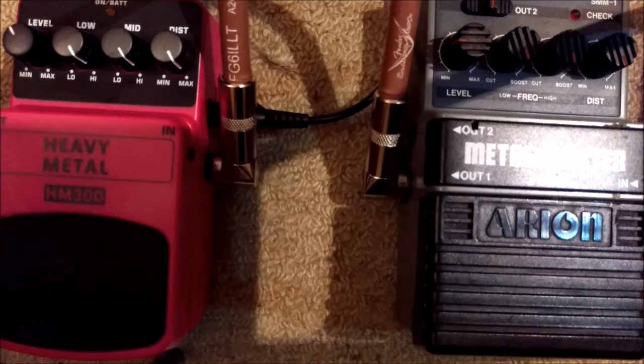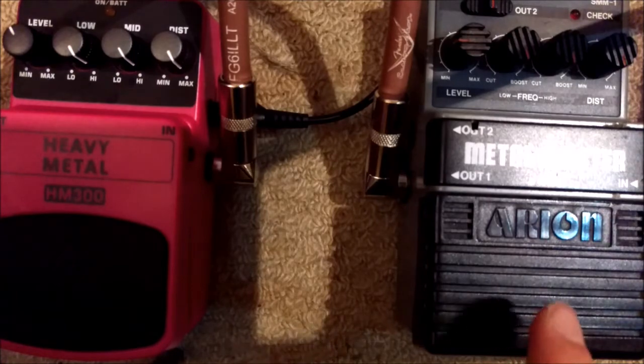This is the clean tone. We have the two pedals set up in the required settings of everything on full. Let's see how they stack up. Let's start with the Arion.